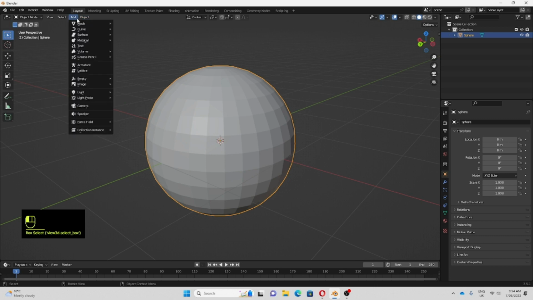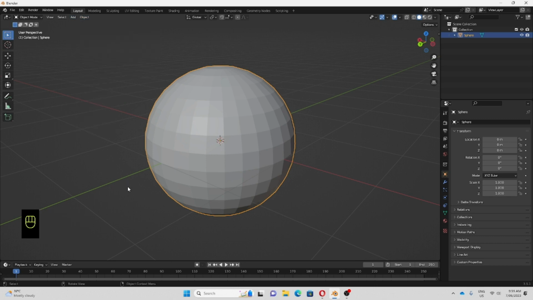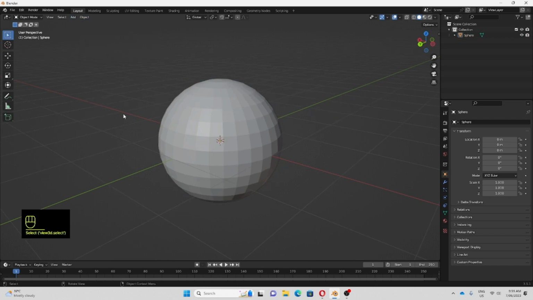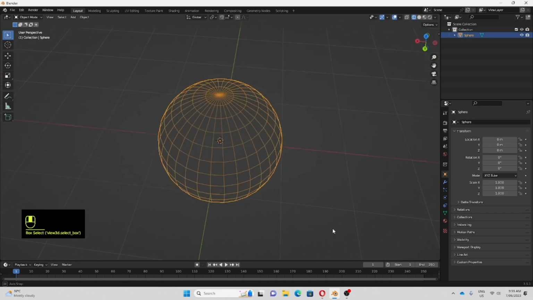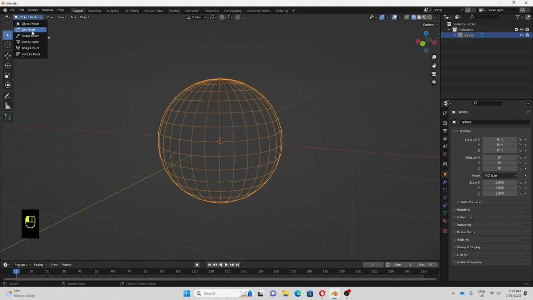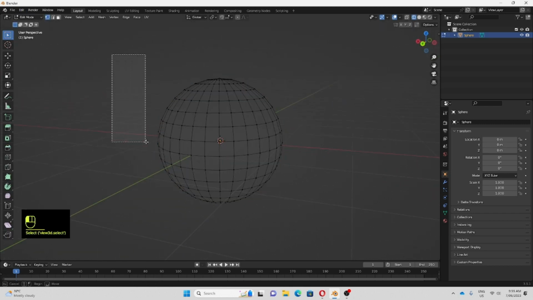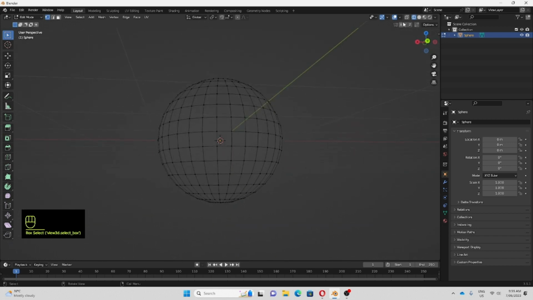We're gonna add from mesh. Okay, now this is a sphere. We have different views. Look at this view, wireframe mode. In wireframe mode you can see through. Okay, if you go to object mode, edit mode, now you can see you can add through. If I come wireframe mode, now you have to select.